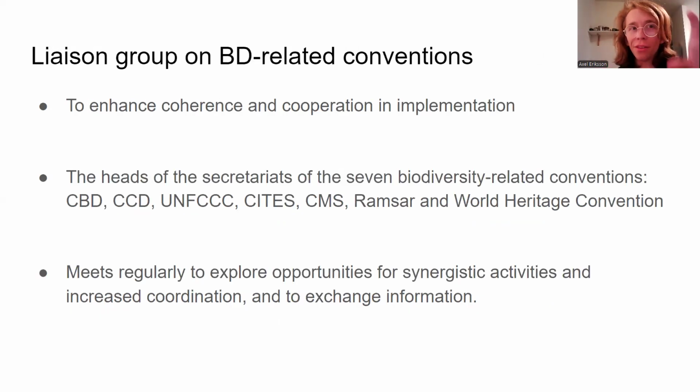Then there is something called the Liaison Group on Biodiversity-related Conventions, a very similar name, but this one is a different body. And the purpose of this one is to enhance coherence and cooperation in implementation of these different conventions. So aside from the three Rio Conventions, there are four others here. So in this liaison group, the heads of the secretariats of these seven different biodiversity-related conventions are represented.